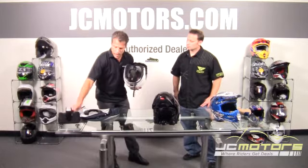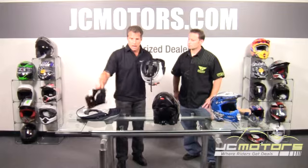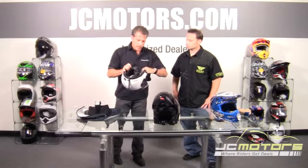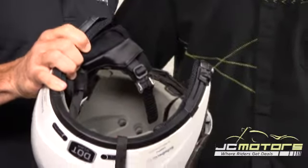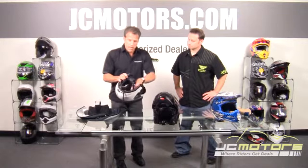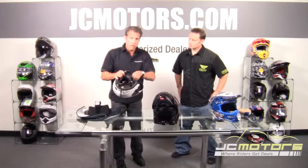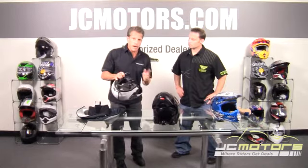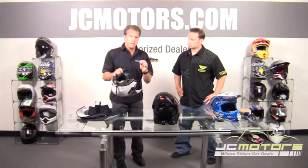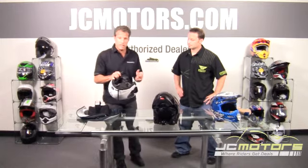The third component is the comfort liner, and it's just that — it's clearly for comforting your head while motorcycling. The reason we want to get the fit perfect is because if the helmet impacts and the first thing to move before the EPS is designed to crush is your head moving, then when your head finally makes contact with the EPS your brain starts to move toward your skull. Those milliseconds are so important — a properly fitted helmet ensures the EPS does its job and your head doesn't move to the inside of the shell.